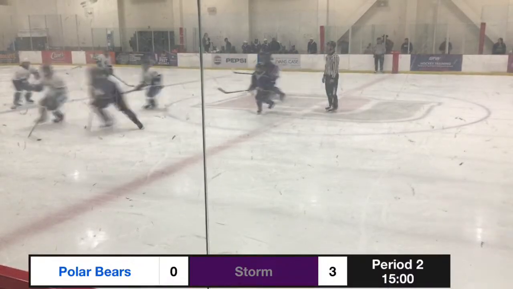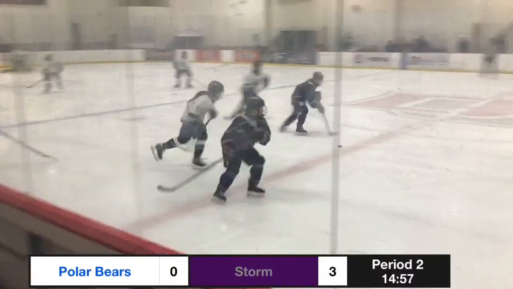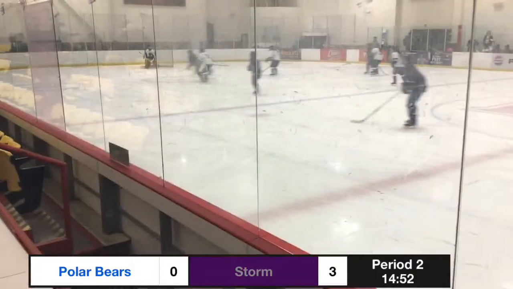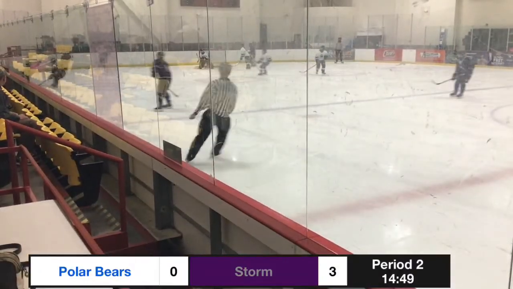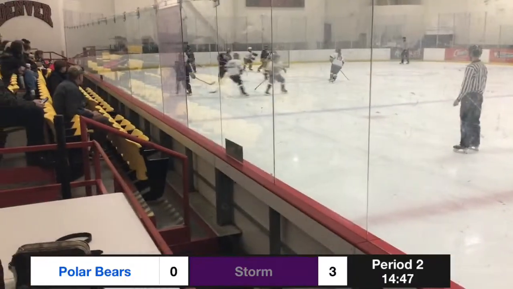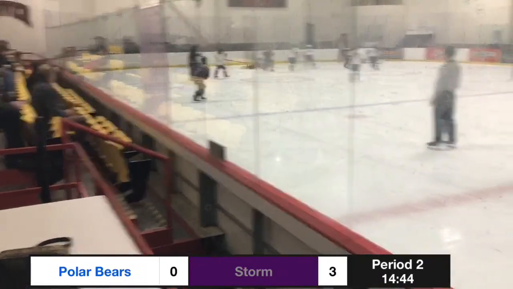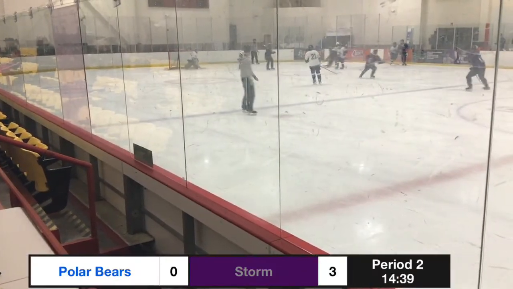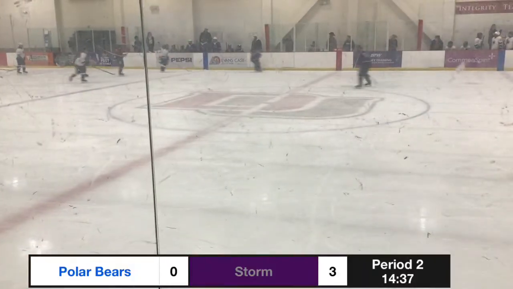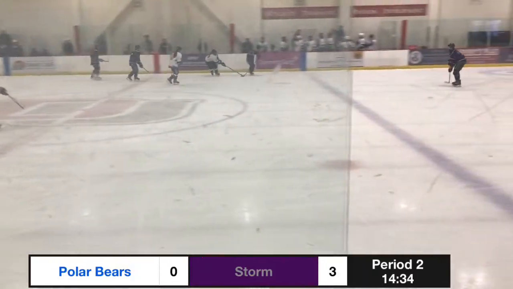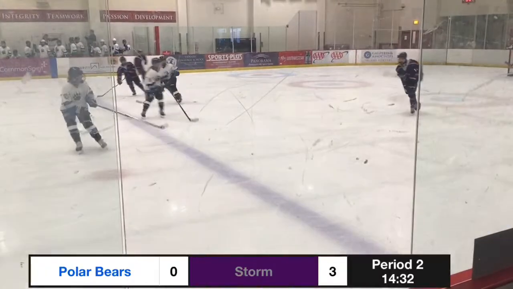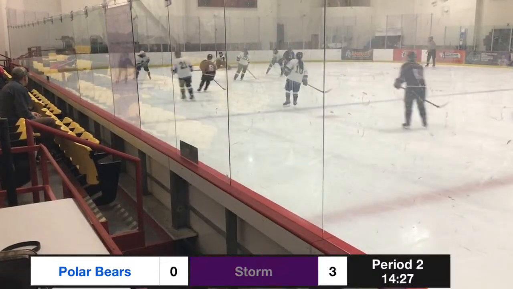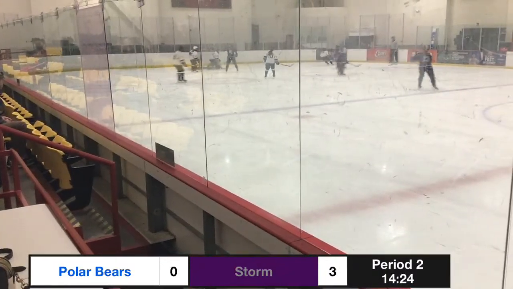All right, Rose to take the draw, wins it back. Stolen there by the Storm. They play it into the zone. Jones plays it up ahead to the point, not out. Shot wide of the net. Brennick ties the player up there. Jones plays it up and out to center. Storm will have to regroup there. They'll work it back, D-to-D in their own zone. Storm play it ahead now. Played across out of the reach of Arena.